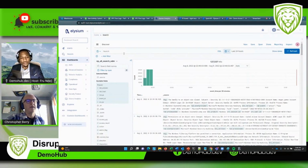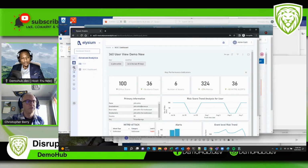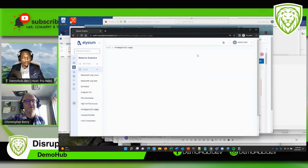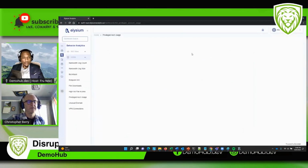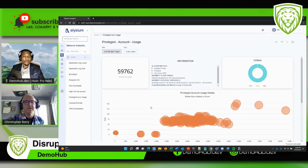Pretty cool. Yeah, and then maybe just one last thing, we do have some UEBAs I've been mentioning. So for example, let me go back over here, and just show you one last thing for behavioral analytics. So we have these behavioral analytics, which helps explain a little more about my machine learning. So let's take a look at privileged account usage real quick. So in here, one of the things we do for our machine learning is we use these kind of algorithms, which are very explainable, like isolation forest, k-means, and one-class SVM. So what we're trying to do is make the data more explainable, so this is just a two-dimensional clustering we're doing on the data.